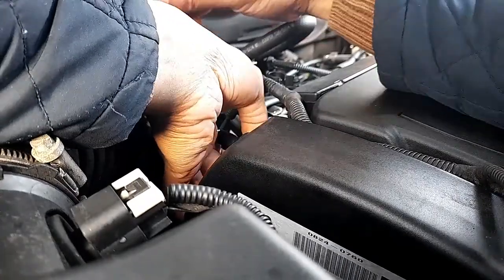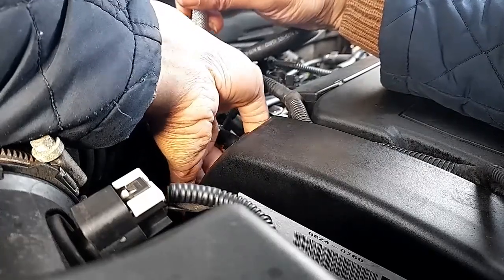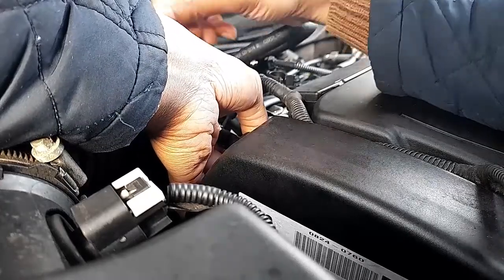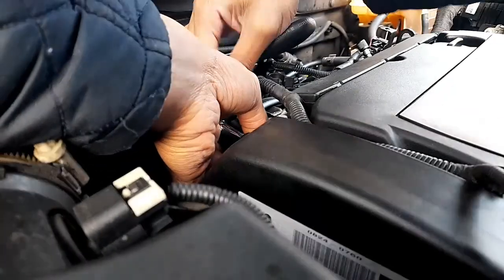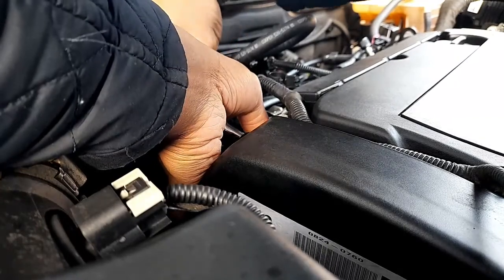You need to be very careful once you remove it, because this is the engine and the bolt might fall and you might not be able to get the replacement and you need your car. So be very careful — make sure you have a magnet, or you can put something like a rag underneath, or use your skill to remove it.